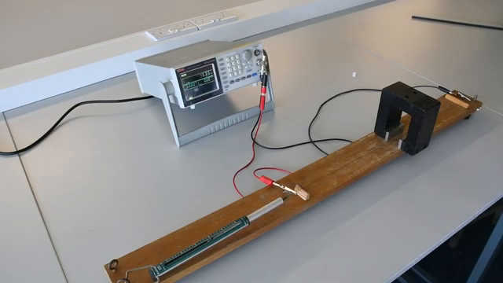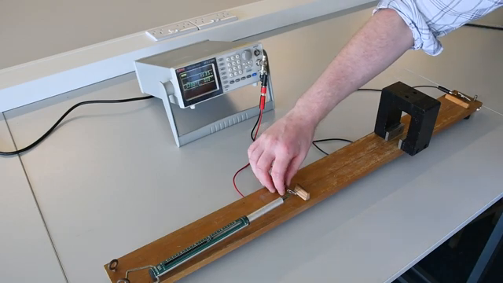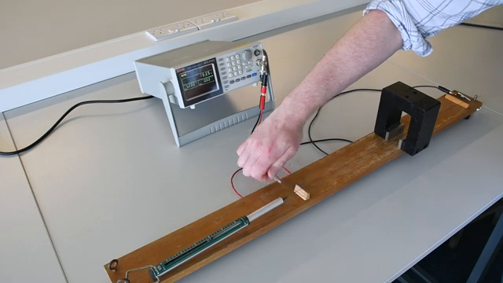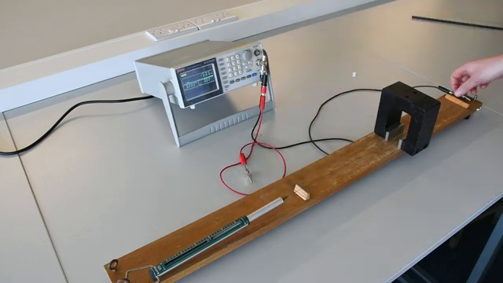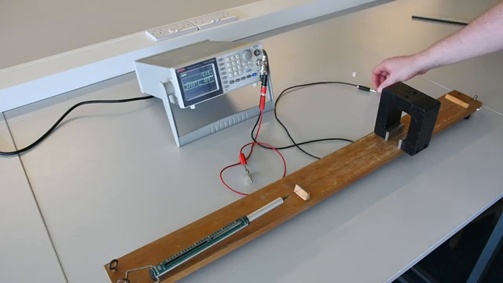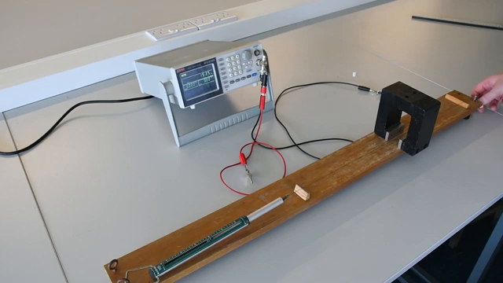Once we've taken our five measurements, it's time to adjust the tension. Before we do this, I would advise that you remove the clips from the string, especially this one, as it may hit the bridge. I'll then use the tension control key and I'm going to decrease the tension to a value of 25 newtons.